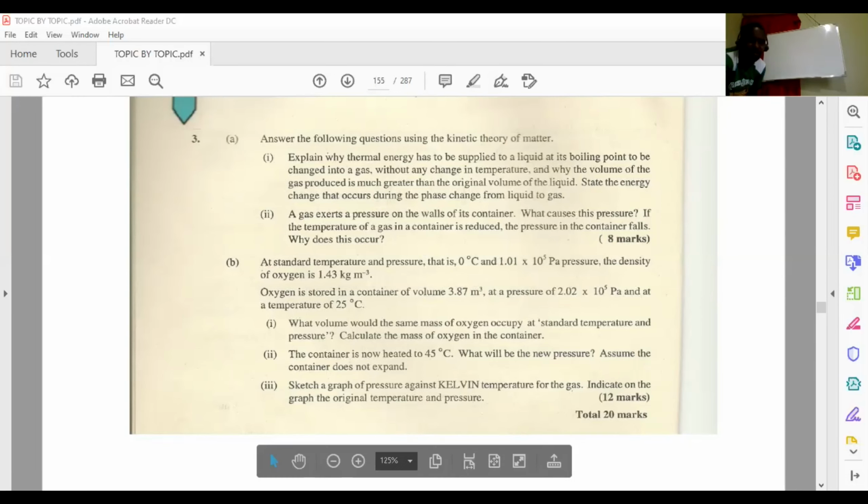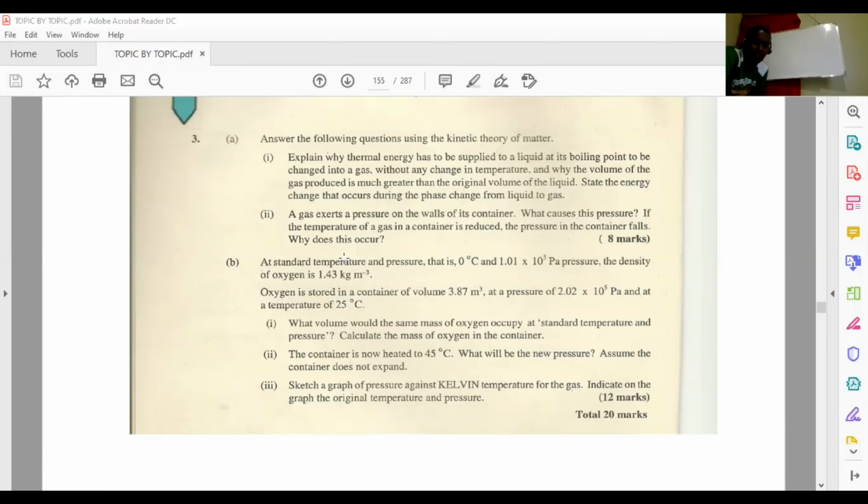Vaporization. Vaporization. All right, so the next part, a gas exerts a pressure on the wall of its container. What causes this pressure? Repeat that one, sir. So gases exert pressure on the walls of their container. What causes this pressure? Oh, due to the amount of space between the molecules, in order for them to keep a constant spacing and a certain volume or a certain amount of space given, they need to exert force on the walls of the chamber in order to keep their spacing as far apart as possible. Or they'd revert back to their other state.